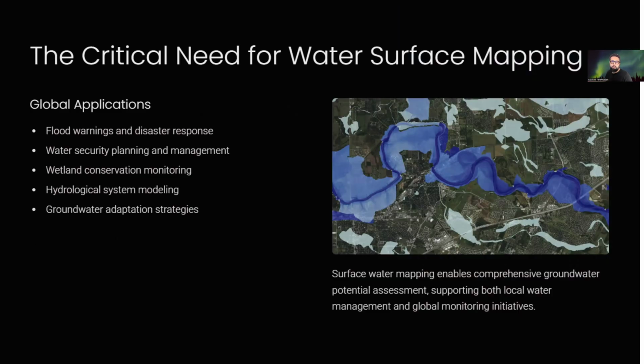The need for accurate, timely, and global water surface mapping is crucial as it impacts numerous global applications. Surface water maps underpin flood response, drought monitoring, water resources planning, and EU policy goals such as climate adaptation and biodiversity conservation. We need methods that work quickly at scale and across seasons and regions, often with limited label data.